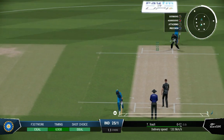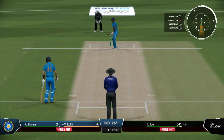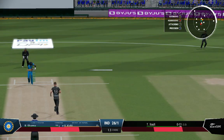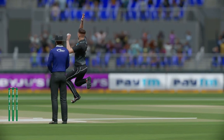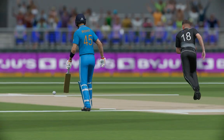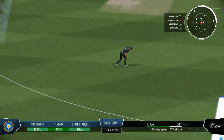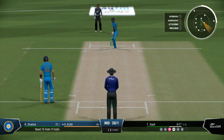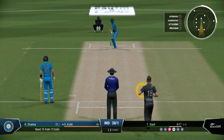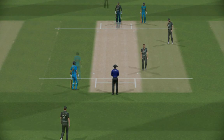Overstepping — just a little too eager on that delivery. An effort ball and called a no-ball on the front foot; at least they've got an extra ball to go for the wicket. That's off the middle of the bat — got it well enough to get it away to the boundary. A poor delivery and a fine shot in the end. Don't need to do anything special — line and length is the key. That would have been a very risky single; a good decision to stay put.